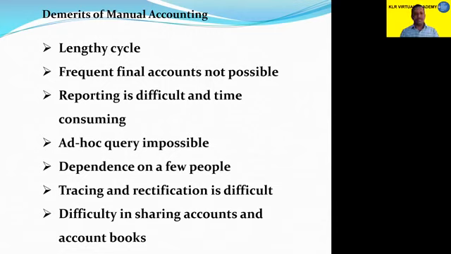The next one, third one, reporting is difficult and time consuming. Coming to the previous point, it is a lengthy process. We are supposed to wait and follow the due course in order to get that report. You cannot get simply a trading or profit and loss account without going through the accounting process. In case of computerized accounting, any kind of report and any format of report, within less time, you will get many more kinds and many more styles of reports.